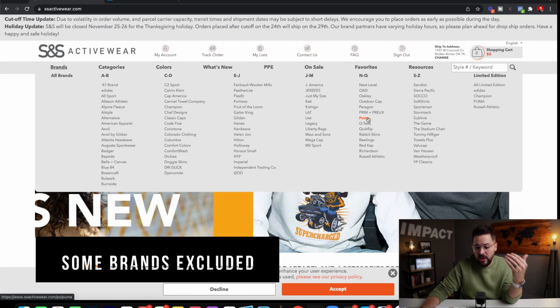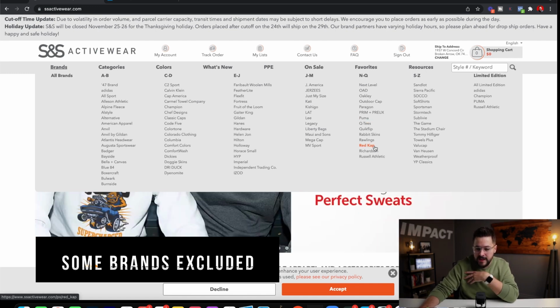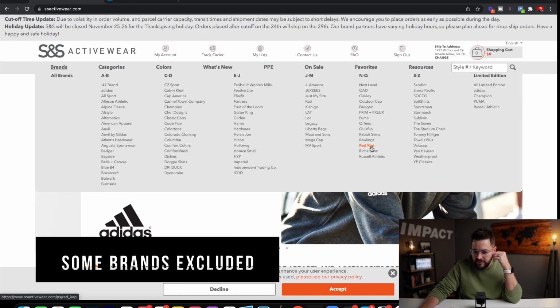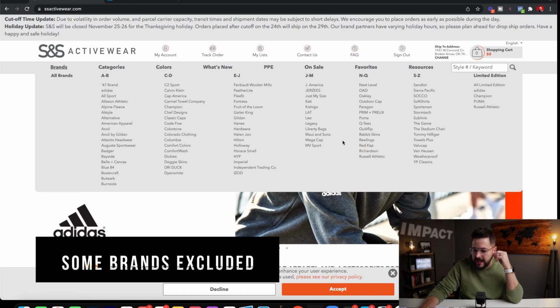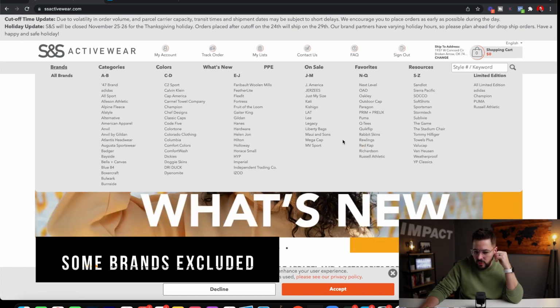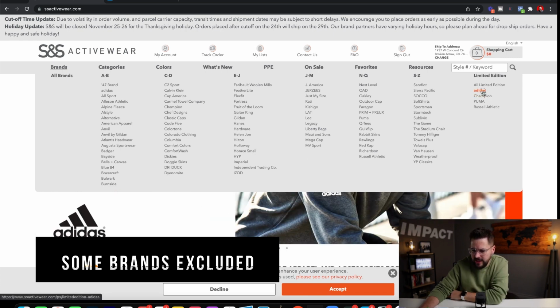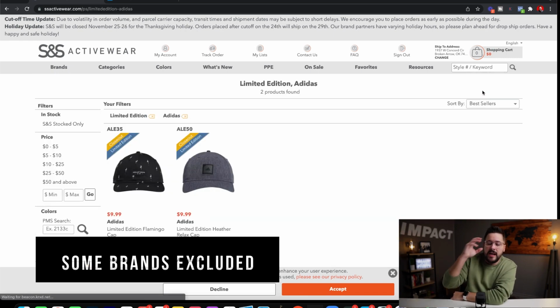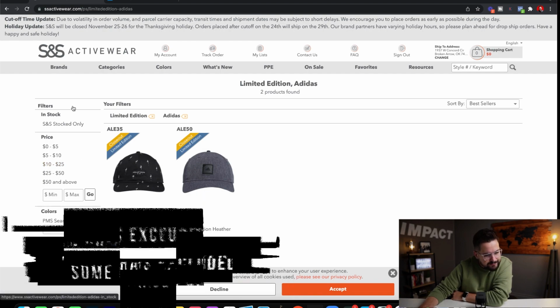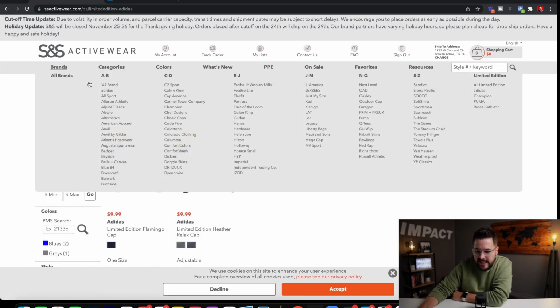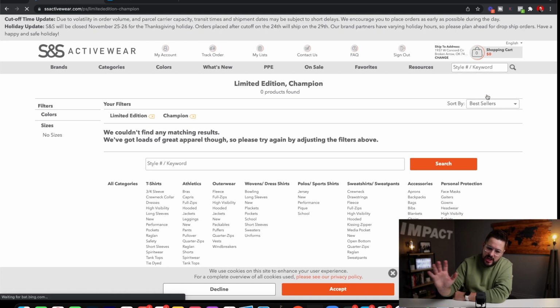If you're selling with an online business, which is what I sell with, for some reason they have certain laws and different things around certain items that cannot be resold. Let me try to find an example of one of those. I know North Face, which I don't see on here, but in the past North Face has been one of those. A lot of times Adidas might have those kind of restrictions around it. I don't see that on Adidas. Let's try Champion. Sometimes Champion is restricted.